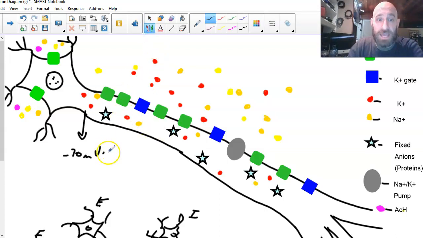And if the potassium stays in, it makes it more positive. So instead of it being at negative 70 for resting potential, it might be at, let's say, negative 65 or negative 60. And that's going to cause it to have an action potential much quicker. So what ends up happening is those neurons fire off when you don't want them to. They become extremely depolarized because those potassiums aren't going to want to leave, and they're going to fire off like crazy. And that leads to muscle cramps, for one thing. It could lead to a muscle cramp.